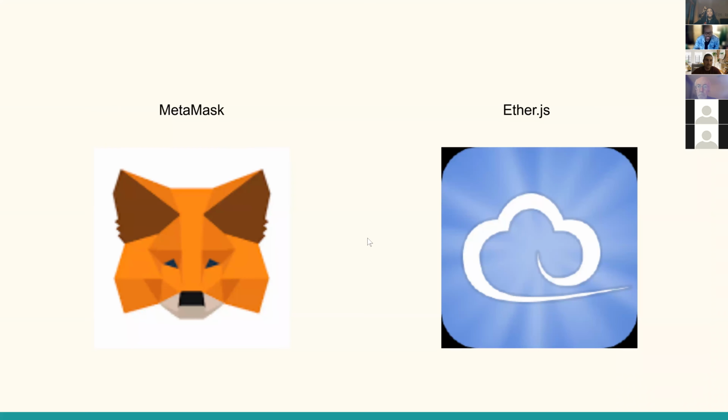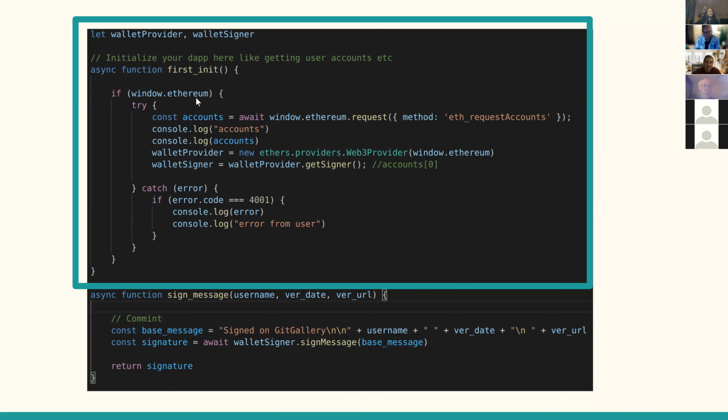a front-end application. So if you've ever been to a Web3 site, most of the time you'll see this MetaMask pop up. What it's really doing with this window.ethereum is checking if the browser has MetaMask installed. And if it has MetaMask installed, it'll ask you to sign in to MetaMask, let me get your account information. window.ethereum will fail if that browser does not have MetaMask or a wallet installed, so you get that error from the user, they don't have MetaMask.